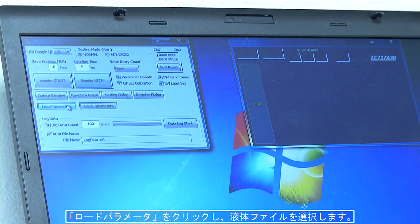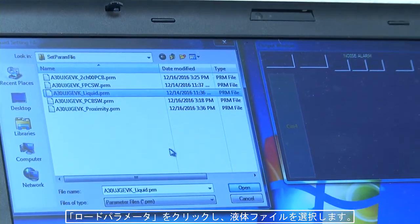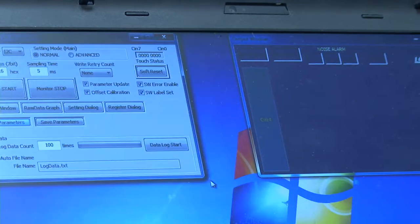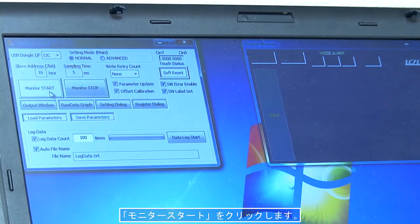Next, click Load Parameters and select the liquid level sensing file. And click Monitor Start.